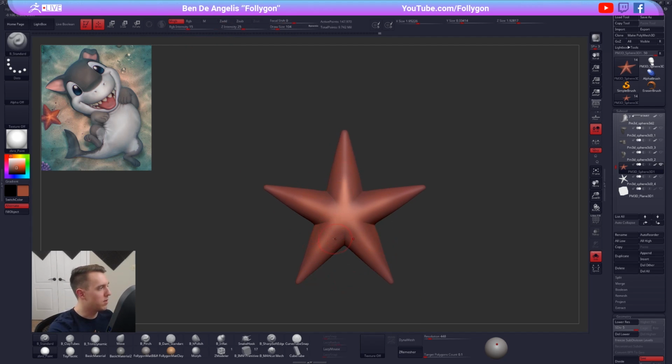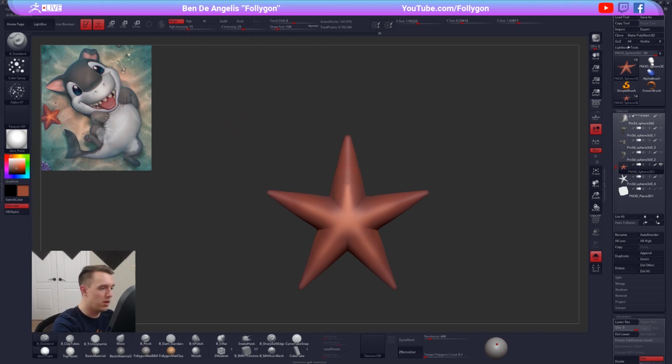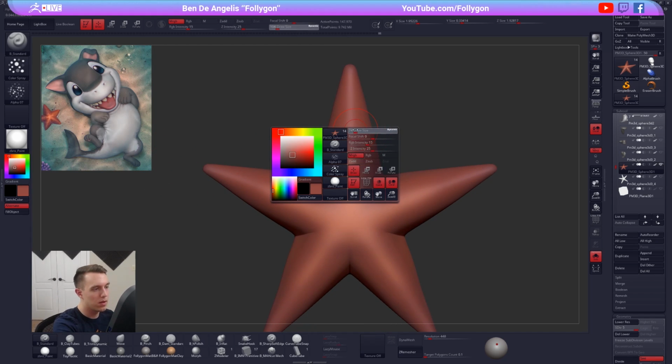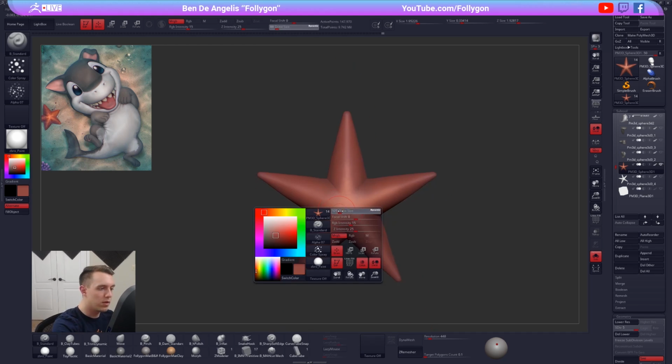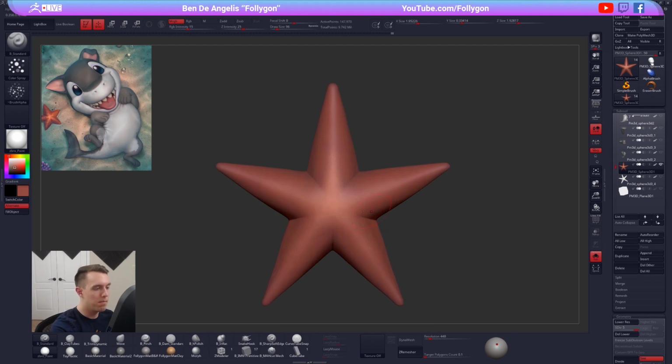And maybe I might hit this with a little bit of spray. I think that might be a little fun here. We'll do the same thing that we did before. Let's see. Just get a little bit of that texture on there. A little bit more variation in the color, right?